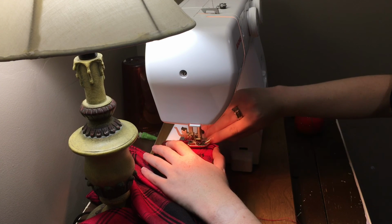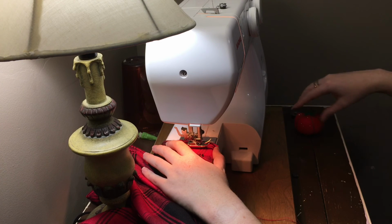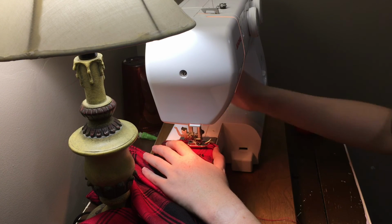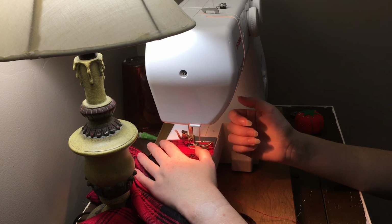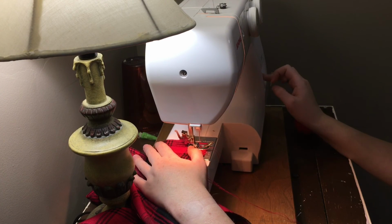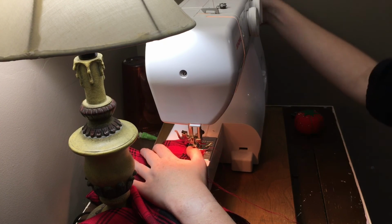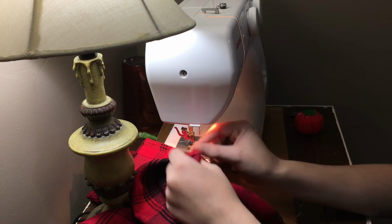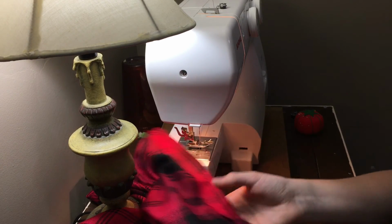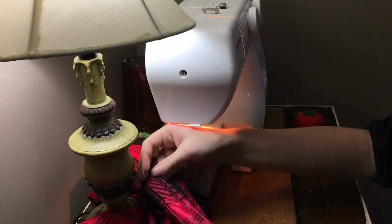So I just used the little spinner wheel to put it in there, because the head was actually underneath here and I couldn't grab it. Alright. So that's that part there. Turned out pretty nice.